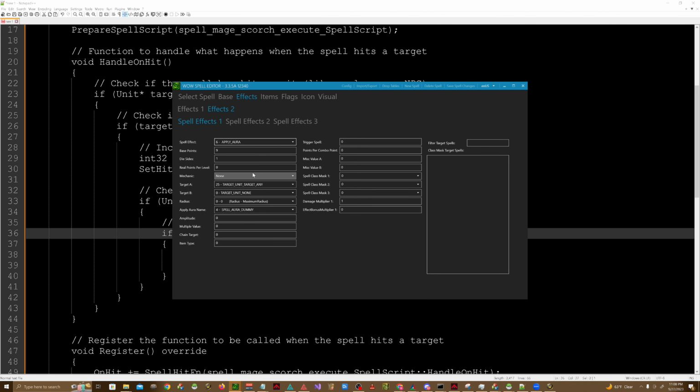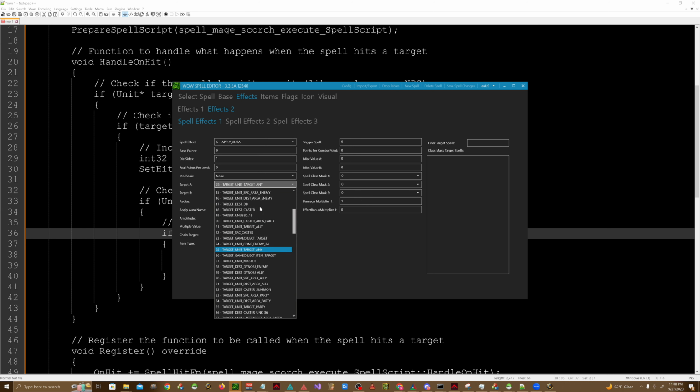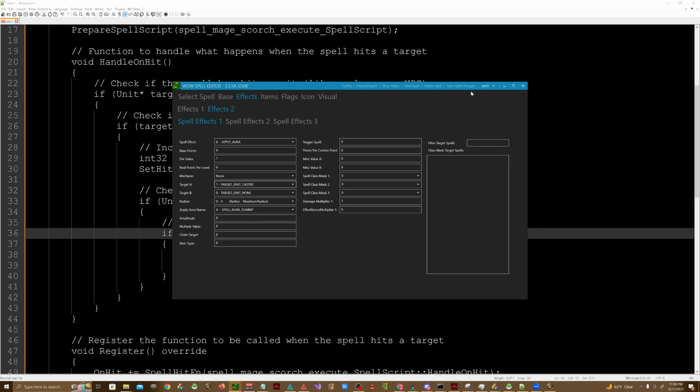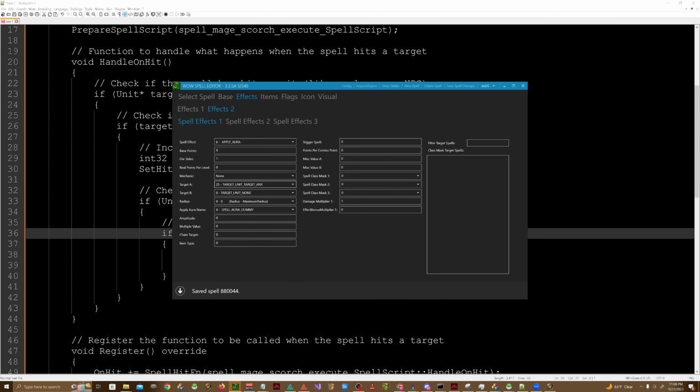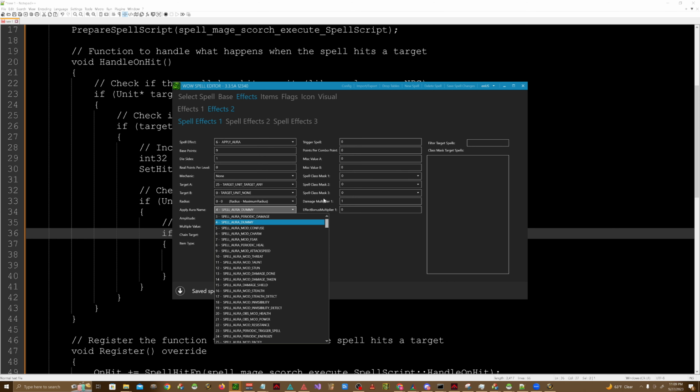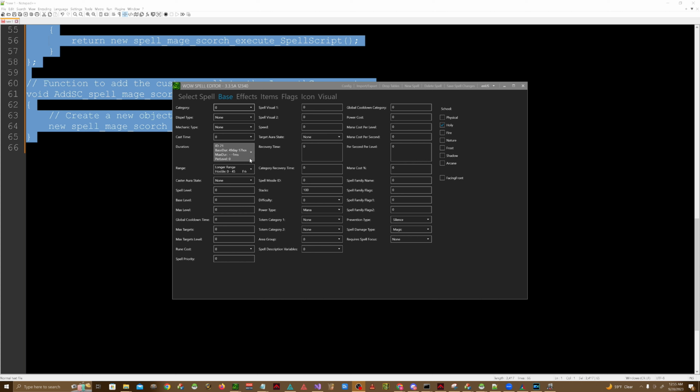We don't really need this aura to do anything except maybe target the caster. It can target any, that's fine. I kind of keep target any just in case I need to make another dummy aura, but use it for something else. These numbers here don't mean anything. It's really just the apply aura and then spell aura dummy. That's the important part. You also want to make sure that you use the duration ID 21.